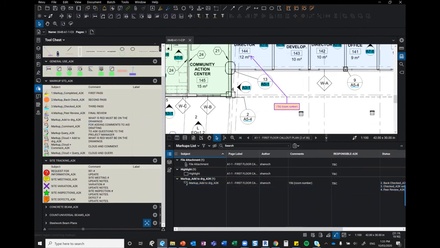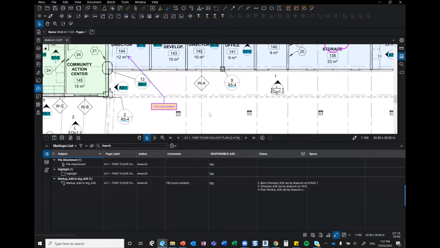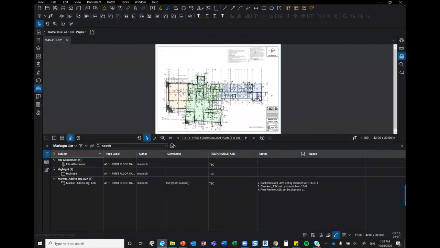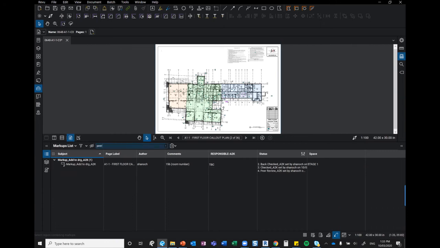What's good about this, what I like about it is, yes, we can see visually on the screen, there's going to be more purple or whatever stages in what colors you want, but we can also see it inside here. And so if I have other markups on, and I say I want to look for all peer reviews, just like in Excel, we can do a master search. We have a master search here. So I have another markup inside here.